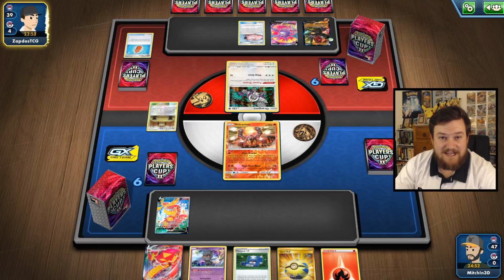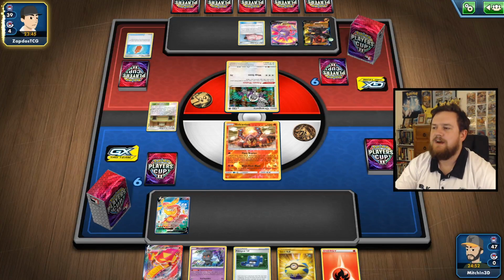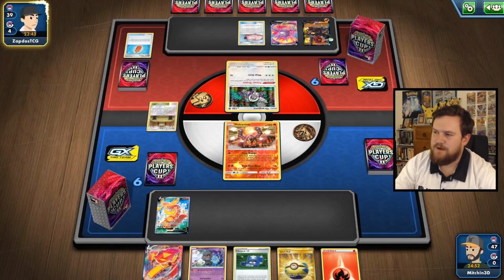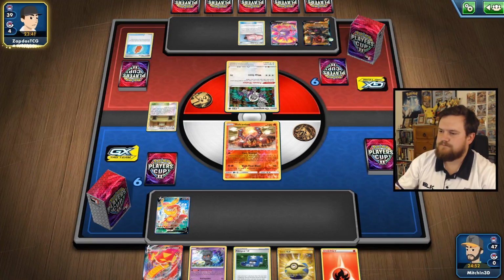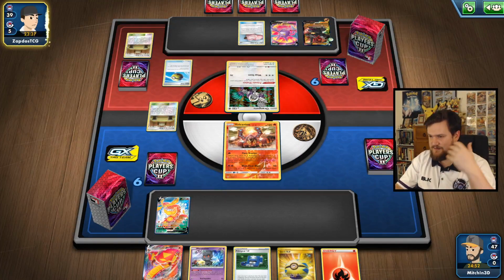We still need to take 3 knockouts. So we're going to need to take out 1 Coalossal VMAX and then a couple of other support Pokemon as well. So it's not too bad. It's obviously that ADP matchup where this becomes a bit of a problem. But yeah, I'm kind of in a position where I think I can sit back and just wait.